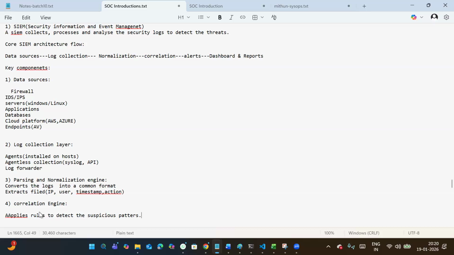It will generate logs for the security administrator.